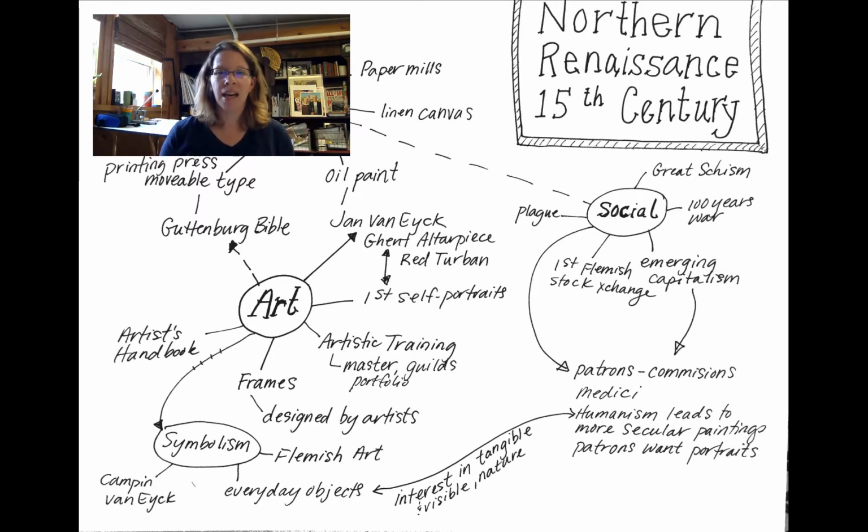They don't have any. They don't have marble, so you see wood being used. So natural things, tangible things, observation, they base a lot more of their work on actual observation than they do in the South. Everyday objects are something that's used to portray symbolism. So we're going to look at some altarpieces by Campen and Van Eyck, where every tiny little thing has some symbolic meaning that we in our culture today don't know how to read. But someone coming in to look at that painting during that time period would know and understand exactly how they were supposed to read and interpret that painting.